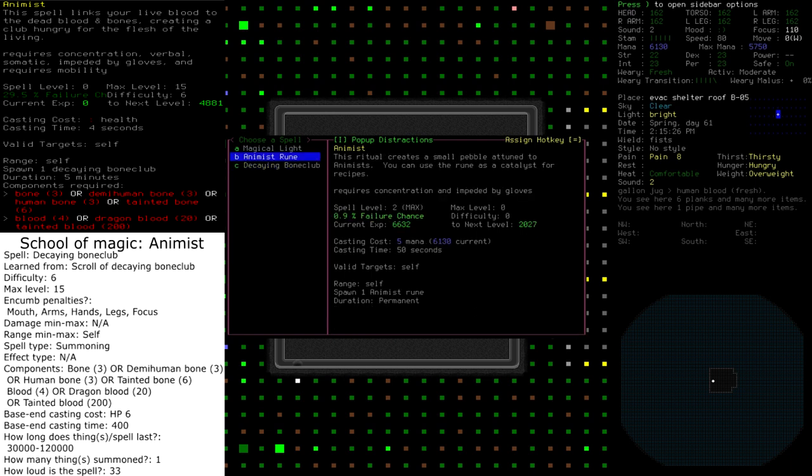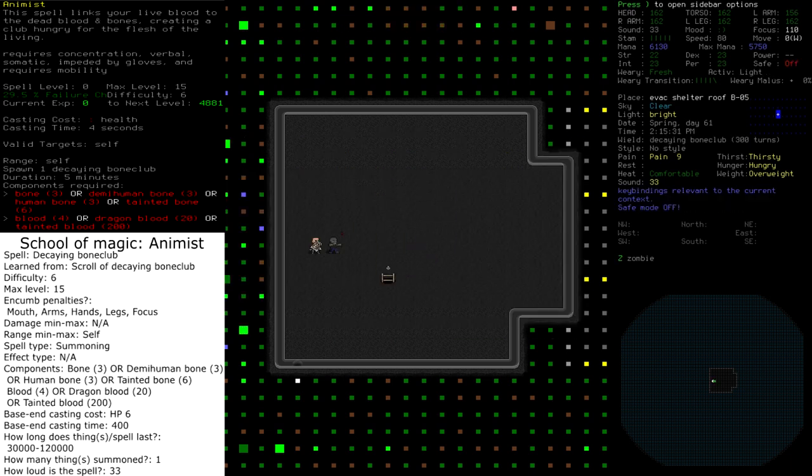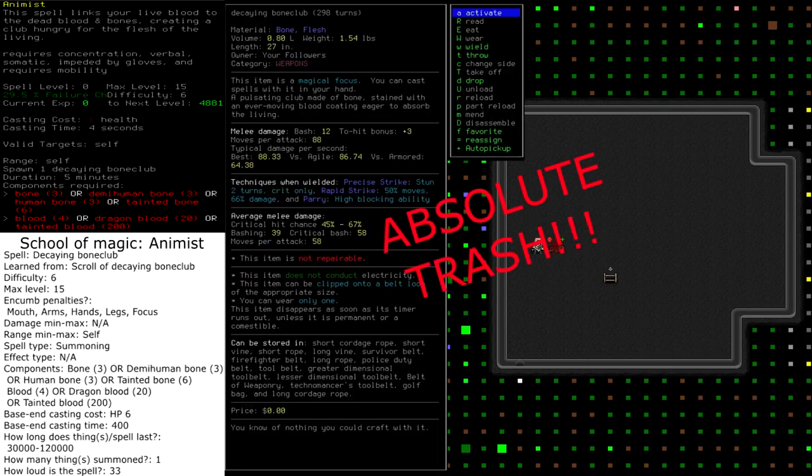Decaying Bone Club. It's borderline trash. The description gives the impression that you heal by using it. For clarification, it doesn't. It also costs health and has components, and the weapon itself is trash.